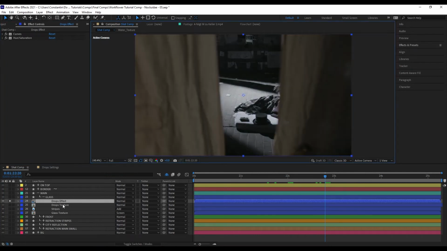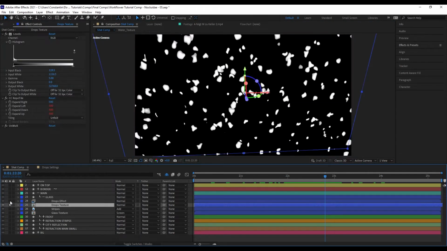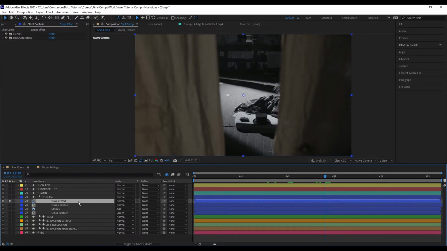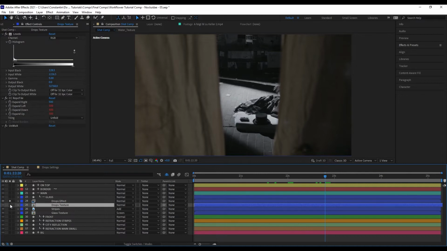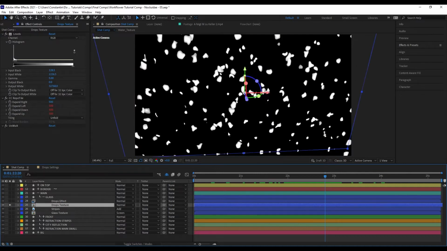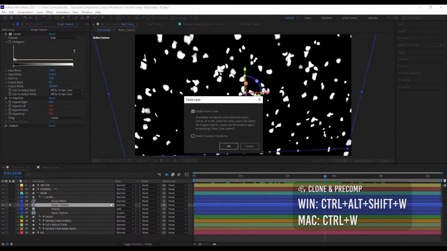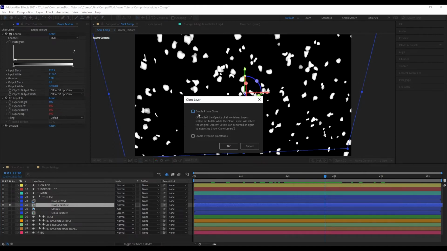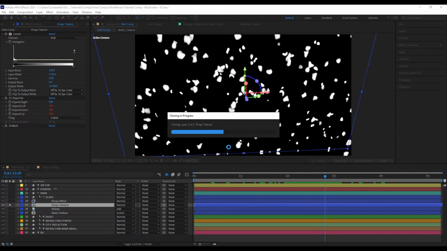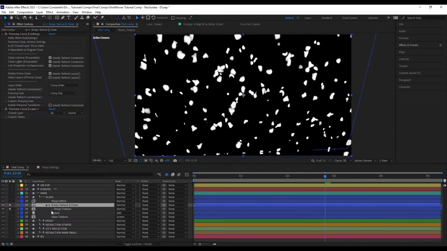And now I want to create a bump map from this drops texture onto that, so that the background kind of shines through these drops. However, since this isn't at comp dimension, it won't be able to reference that, so we have to pre-comp that. However, compared to the pre-comp clones we saw before, this time I don't want this layer to appear within the shot other than from the pre-comp layer itself. So if I go to clone layer, I can enable the prime clone on this one, and I'm going to hit OK. And you already see that it looks a bit different.